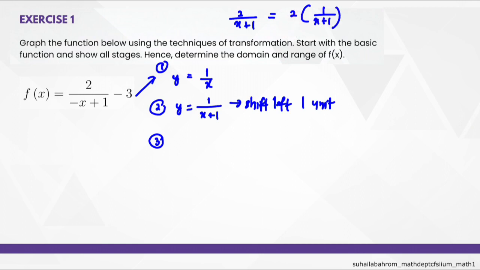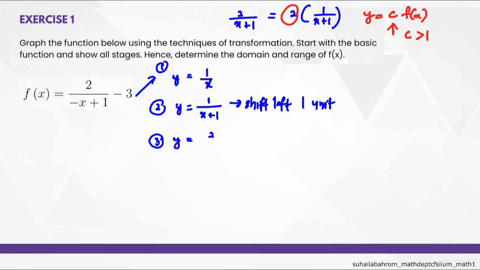If we put it in this form, you can see clearly that the factor c is outside the function. It is in the form y = c f(x). Therefore, when c is outside the function, it should be vertical. And when c is greater than 1, the transformation technique involved here is stretch vertically by this factor.